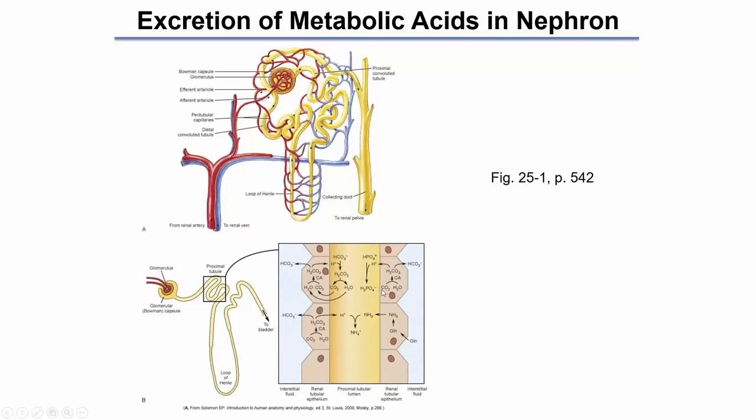Well, like always, we start off with CO2. That's the only way we can form bicarbonate. So with plenty of CO2 in the body, CO2 reacts with carbonic anhydrase, forms H2CO3. By the way, carbonic anhydrase is present in the cells of the proximal convoluted tubule. So carbonic anhydrase converts CO2 and water to carbonic acid. The carbonic acid dissociates to acid and bicarbonate. The new bicarbonate is reabsorbed. The acid is secreted and buffered by the urinary buffers.